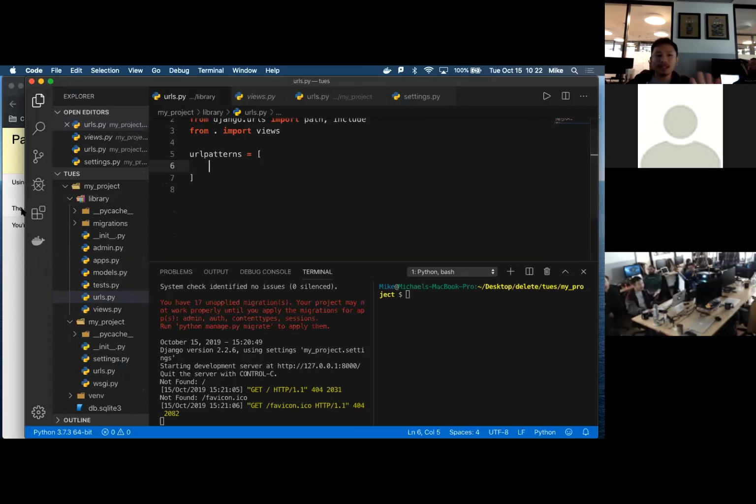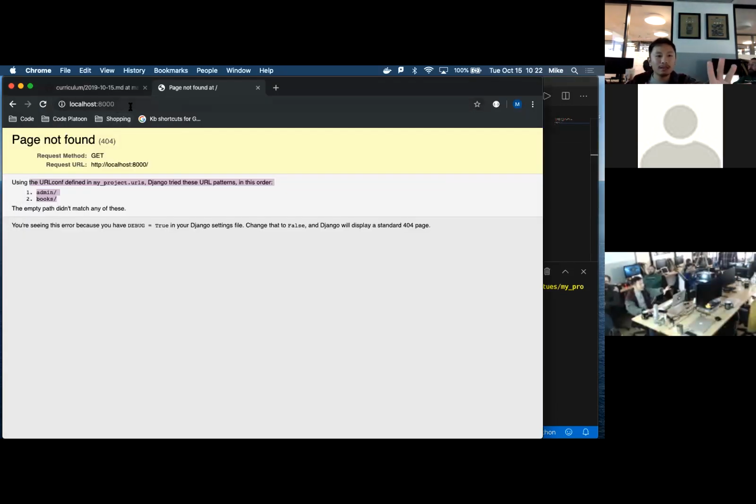So I'm accessing this web page, and the first thing it does is look at this path, which right now is empty, and it goes into myproject.urls. It goes to the router, and it's expecting the router to tell it which view function to call.